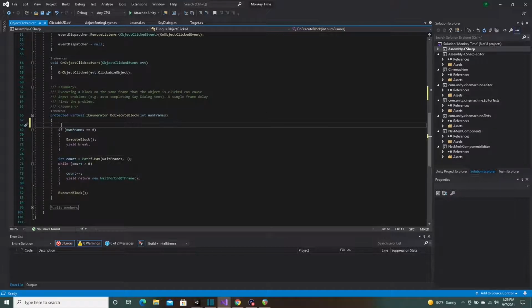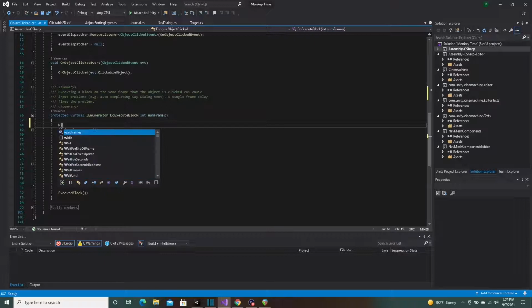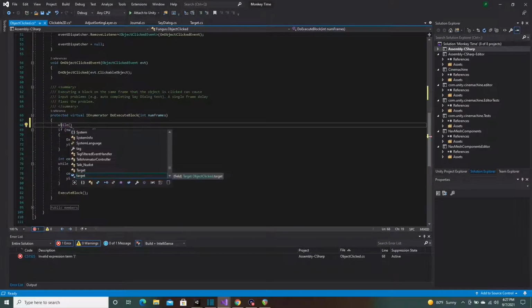And I am going to put in a while statement. This while statement will help us bide the time until we reach the activate distance to our clickable object. So this while statement will just bide time until we reach the distance. And if we never reach it, then we'll have a way to get out of the while statement.